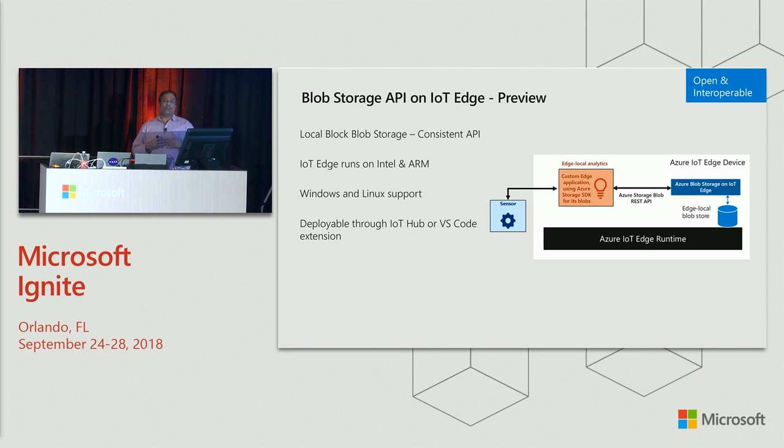One of the things we're trying to do is make sure the blob storage API is available everywhere. In the announcements today already, you heard about Databox Gateway and Databox Edge having the blob API, the Databox device itself having the blob API. In addition, the IoT Edge devices will now have the blob API, so they use local storage. These are small IoT devices, but you can just use the standard blob API and access your local data running on Intel and ARM with Windows and Linux container support. And it's very easily deployable through the IoT Hub or through the VS Code extension. This is going into preview today.